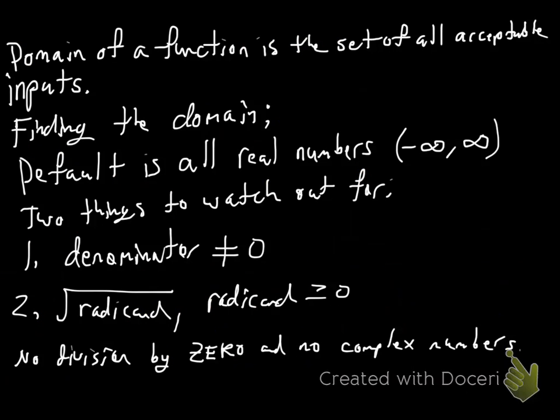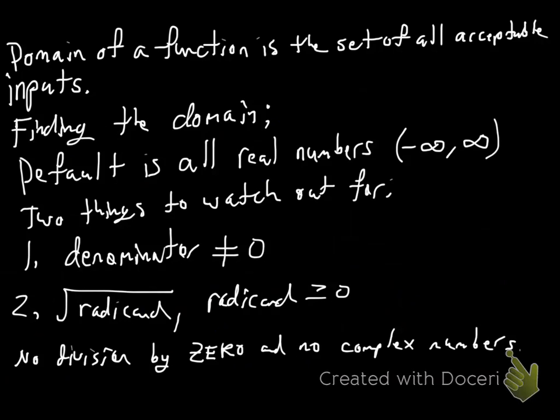The domain of a function is going to be the set of all acceptable inputs. So things that would not be acceptable inputs are where if I plug it in, I end up dividing by 0, or I plug something in and I get square root of a negative number. So we're going to keep it real for the most part, so no complex numbers. So when you're finding the domain, your default is it's going to be all real numbers. But a lot of times we're going to ask you questions where you have things that you need to watch out for, like the denominator equaling 0 or a square root. So if you don't see a denominator or you don't see a square root, then it's all reals.